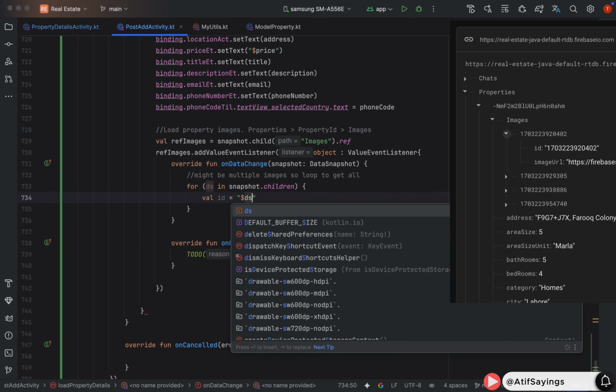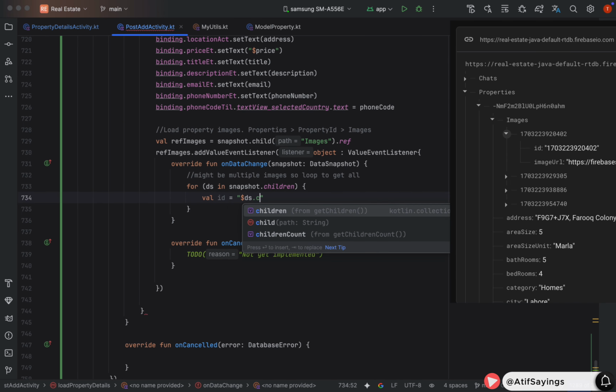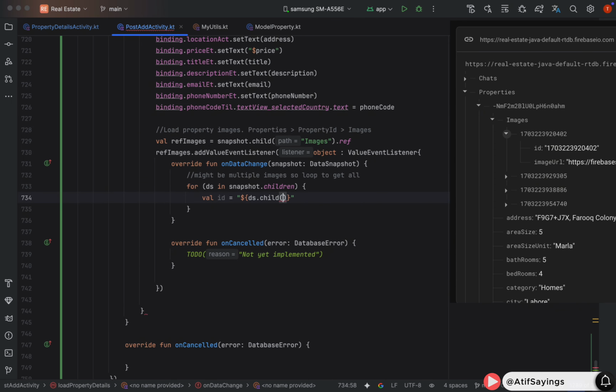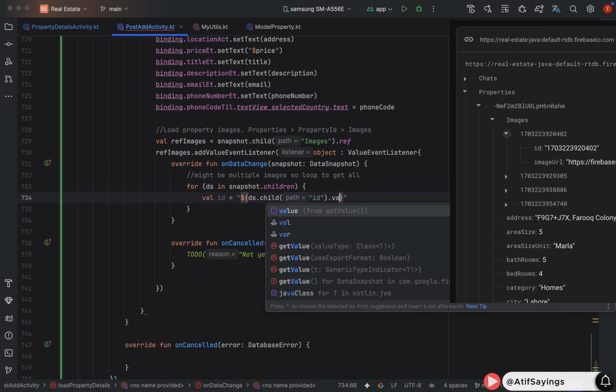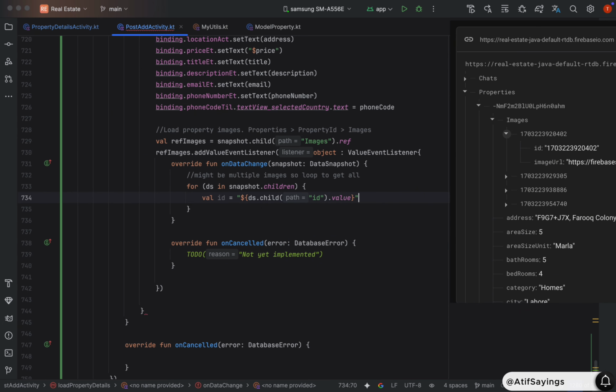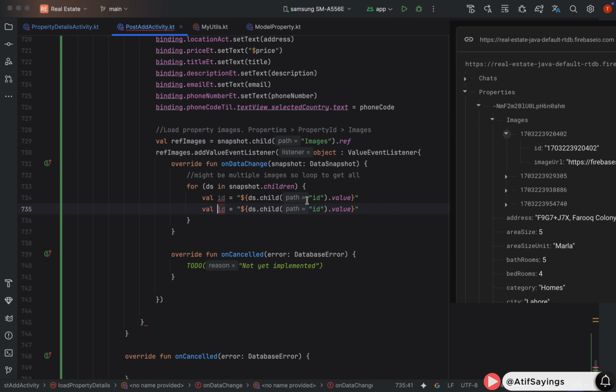So let's start by getting the ID of the image: value ID equals ds.child, key name is id, .value. Similarly, we will get the image URL of the property image. Key name will be imageUrl. Variable name will also be imageUrl.